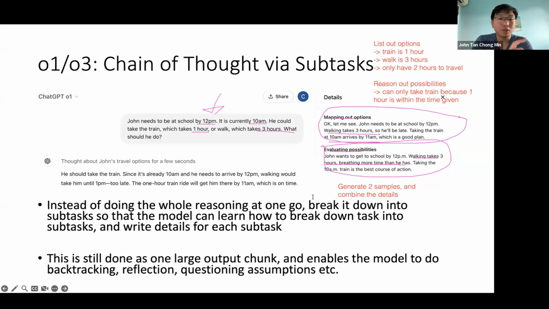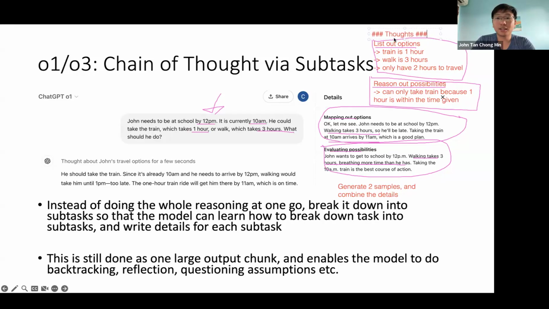So if you train your model to output by subtasks, for example, I had a prompt just now that I tried on GPT-4o. You get the different subtasks out by just saying, list out options. First, give the subtask header and then give the description, give the subtask header and give the description. So if you are able to do something like this, you might be able to condition the model to output in a certain format whereby you have thoughts over here.